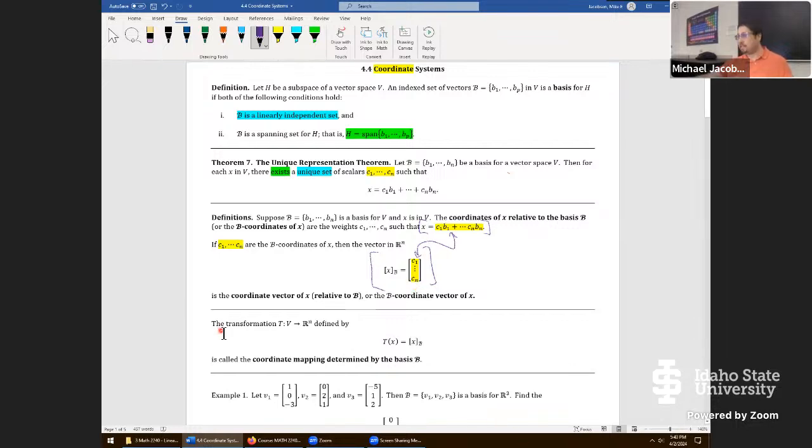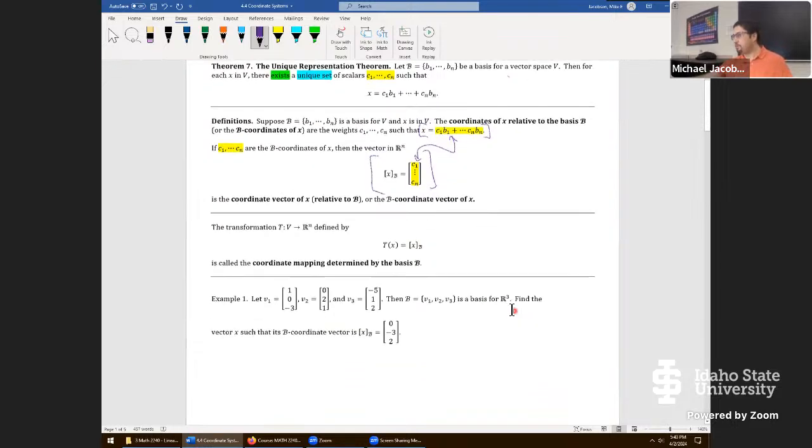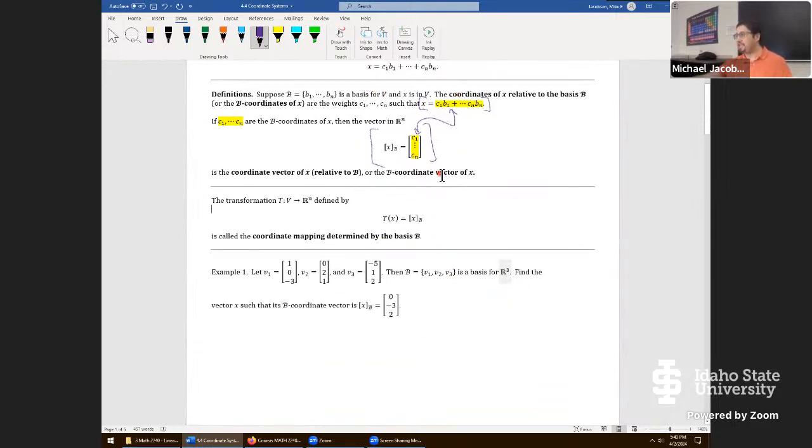So here's the transformation. If you take some vector space V from the domain, that's what's going on right up here, map it to Rn, that makes sense. There are n entries right here. So that is a vector inside Rn. Then we'll call that mapping the coordinate mapping determined by the basis B. We'll come back to that transformation when we're about in the middle of the notes. But for the moment, we're going to practice with this right here, where the purple notations are, just to get a feel for how all this works.